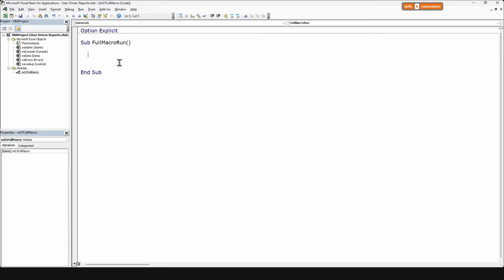So first, let's stop the screen from fluttering and stop Excel alerts from popping up. We will write this code in a separate sub and call it from this parent sub. So we'll create a new module. I'm going to call this module supporting logic. Please pay close attention to this module because we will be referring to it throughout this video. We'll be adding a lot of subs in this module.